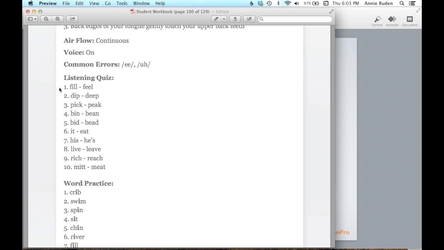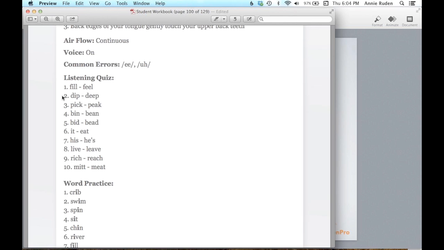Now I'm going to say the two words right next to each other so you can hear the difference. Fill, feel, fill, feel. What happens with the short I sound is that it has a short sound. Do that for me. And then the E has a long E, so E. It's like you're saying the letter E, okay? E. E, good.